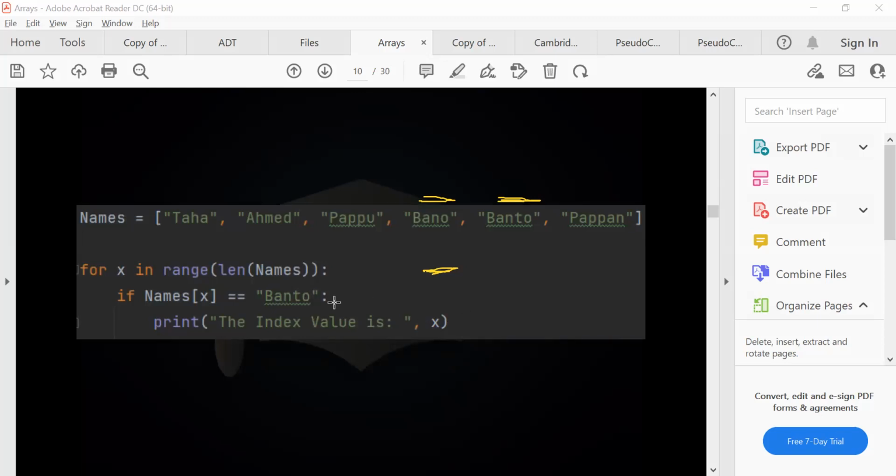So what he's doing here is that he's making a for loop, and he's looping through the whole array, and then he's checking the array one element by one element. When he comes to index 0, then he checks what's inside. Is it equal to Panto or not? So he will keep going inside the for loop until he comes to this position, and then he will print the value of x, which, like you said before, will be equal to 4. Is this clear to you? Yes, sir. Okay.